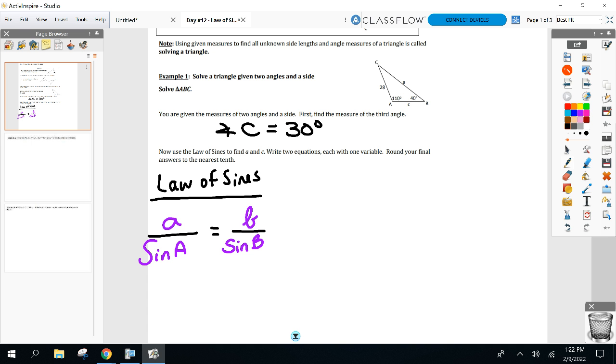All right, here we go, everyone. We're going to find side A using the Law of Sines, because I can't use sine, cosine, tangent. It's not a right triangle. All right, using the Law of Sines. First one, why don't we just start with the side we're looking for? A over, what's the angle across from A? Side A, what's the angle across? What's the measure of it? 110. But whoa, I don't put 110 here. Read the formula. I put what? Not 110, but the sine of 110. See how it's working?